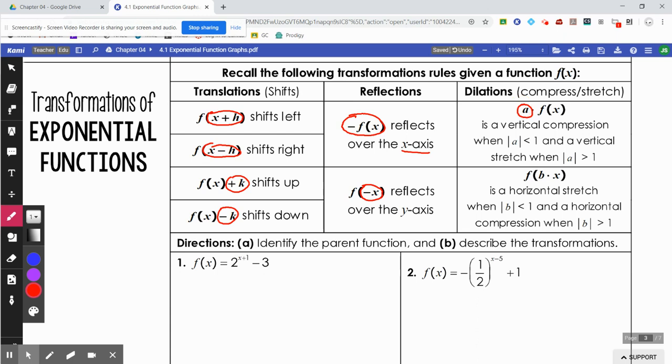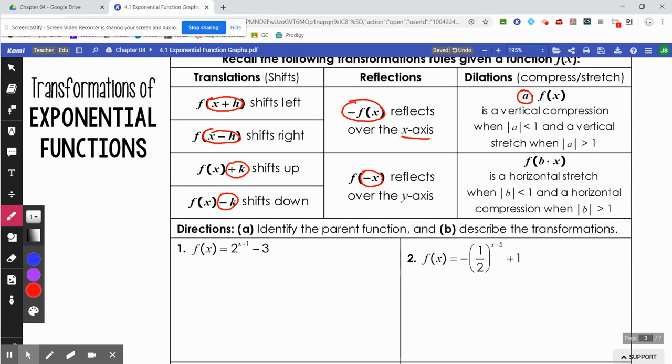If you multiply by a number out front, these are vertical stretches and compressions. If the value is smaller than 1, it's going to compress it. If it's a number bigger than 1, it's going to stretch it by that factor. Now it's backwards when it's on the inside. If you multiply the x value by something, if it's a value less than 1, it's going to actually stretch it by a factor of the reciprocal of b. And if it's a value bigger than 1, it's going to compress it by a factor of 1 over b, or the reciprocal of b.